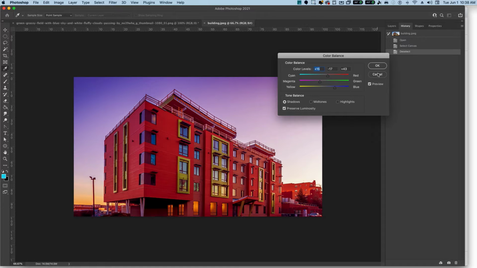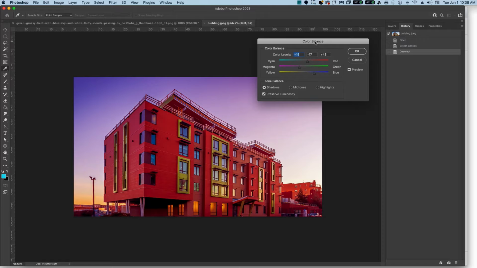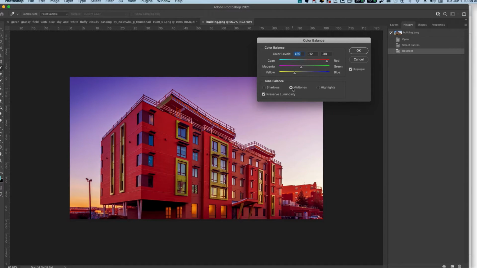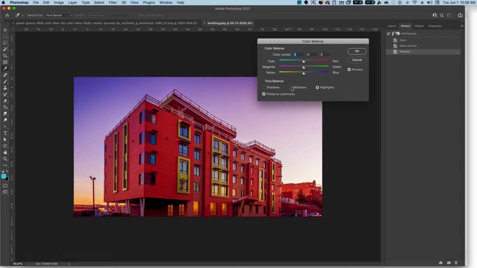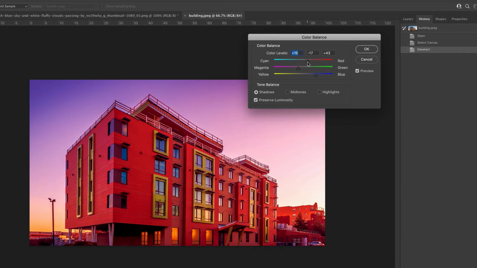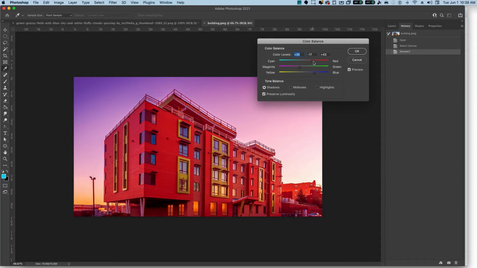All right. So what I'd like for you to do is go ahead and get a color balance. I chose to do midtones and highlights. You can go ahead and work with different parts. The shadows are like the darker areas. So if you notice that everything kind of starts again, you may want to play with it and see if you notice any kind of difference. Okay, but notice the sky is turned purple.